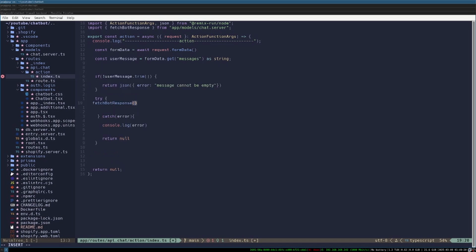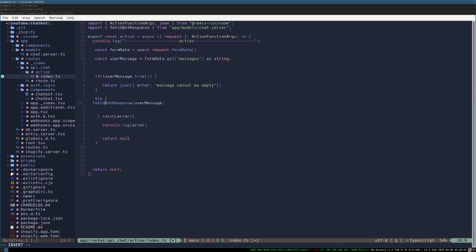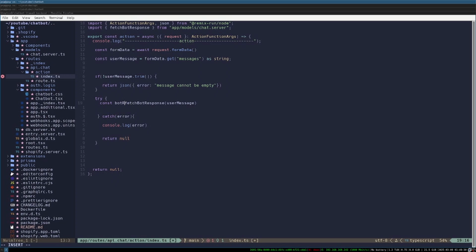Now if everything's successful, we're going to pass the user message to our API, and then const bot response. Let's grab the response, and then we have to return it. Return, let's grab JSON here, and then let's just pass it. It's just bot response.